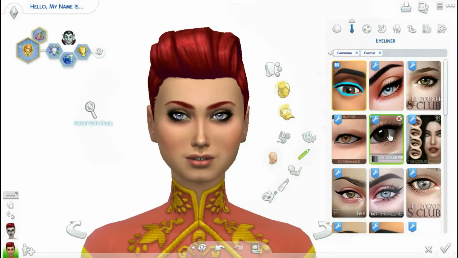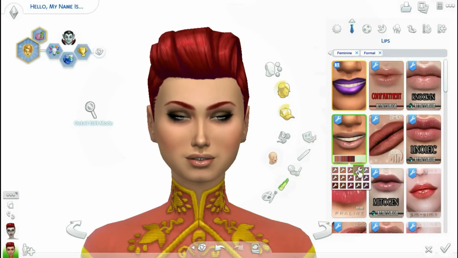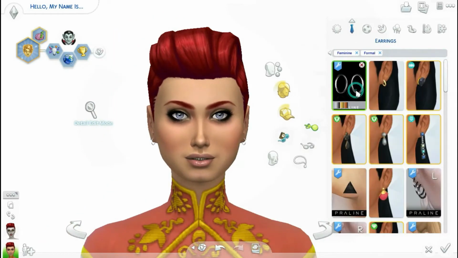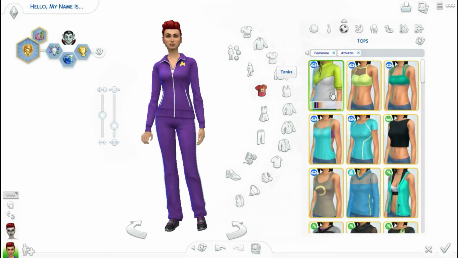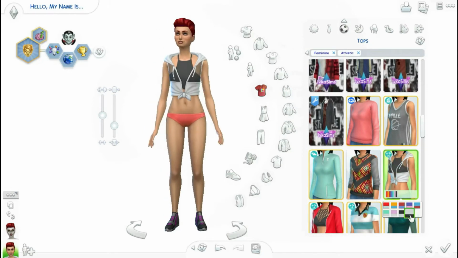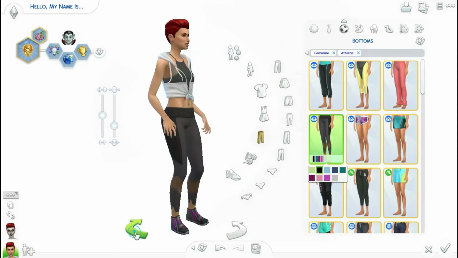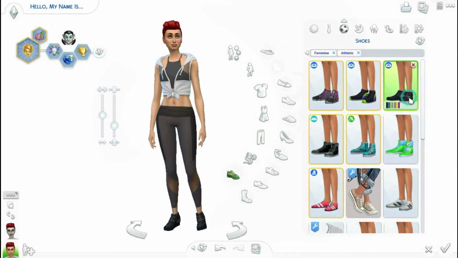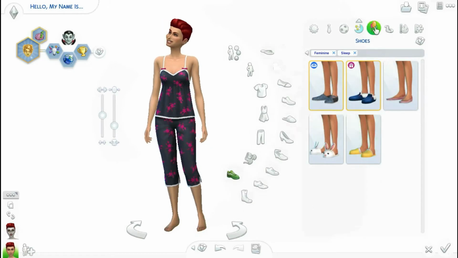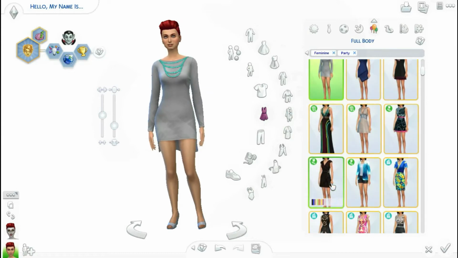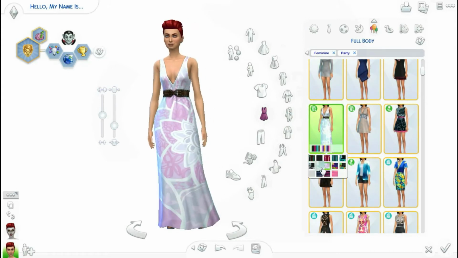And yeah, I don't know if I'll actually play with this particular family. I'm not a big fan of the vampires and all the occult sims, so I probably won't play this. She's probably just going to end up as a townie in one of the worlds that I have.